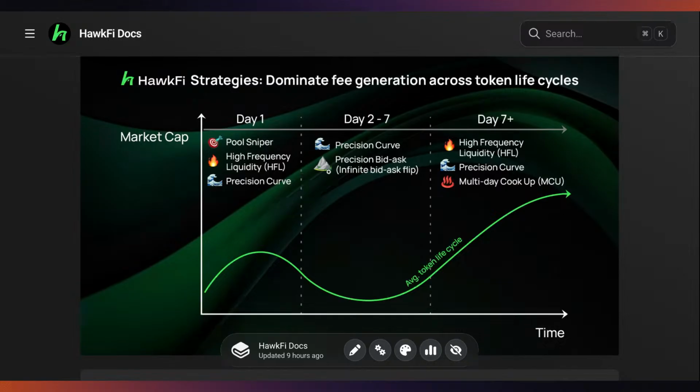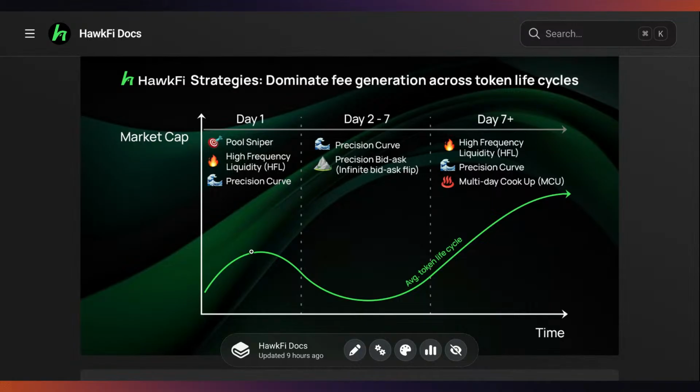So on day one, even before pools are created, there is Pool Sniper, where users through HawkFi in one workflow could create a pool and instantly deploy high frequency liquidity strategies. Or most recently, our most popular strategies are precision curve strategies, which I will share more about in a bit. And these are day one focused strategies because they focus on printing from the initial pump.